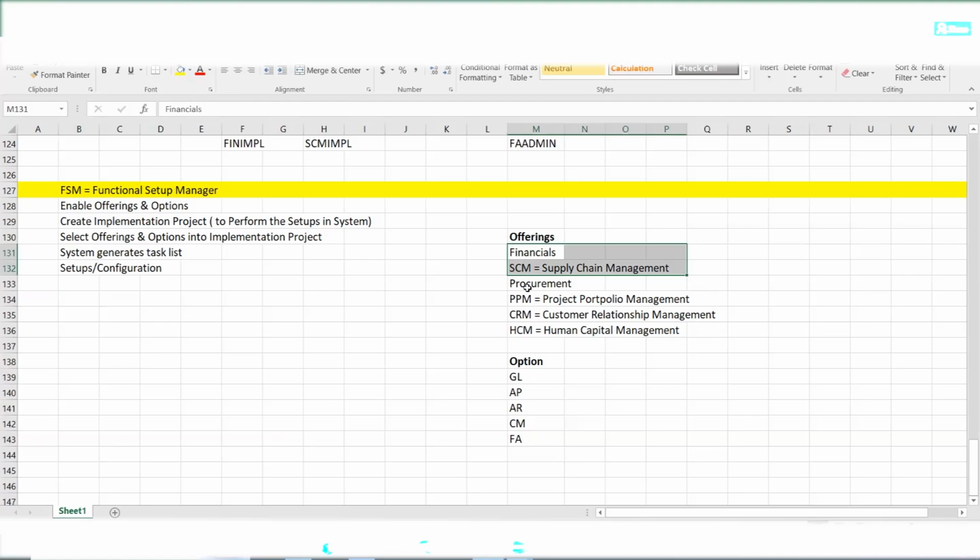That is the reason we always have to look at the scope of the implementation. What are the areas we are going to implement for the client? Accordingly, we have to enable the offerings and options. Nothing is wrong if you enable everything. As per the license or subscription, we will implement and the client will use it. If you are enabling, nothing goes wrong. You can enable all also, but you should consider for which area you have a license. This is what we have to understand.